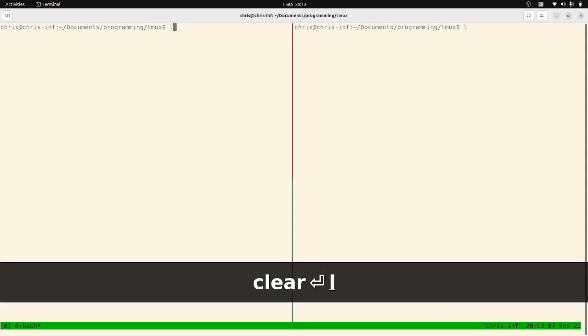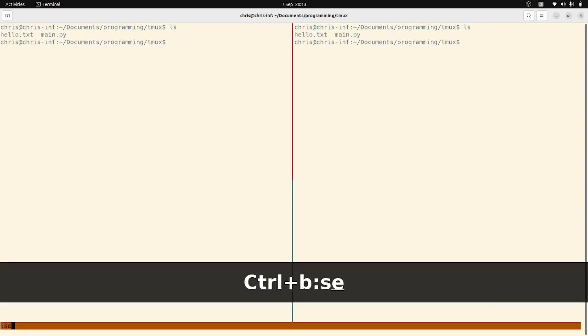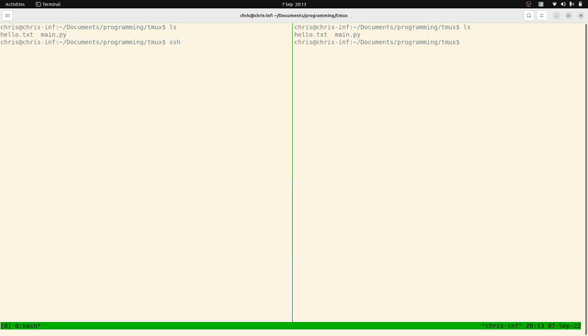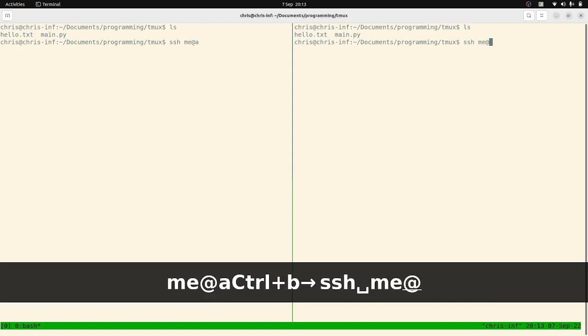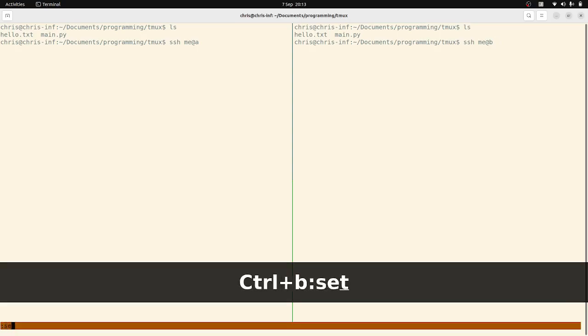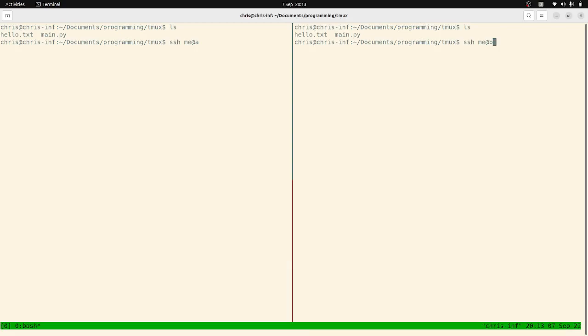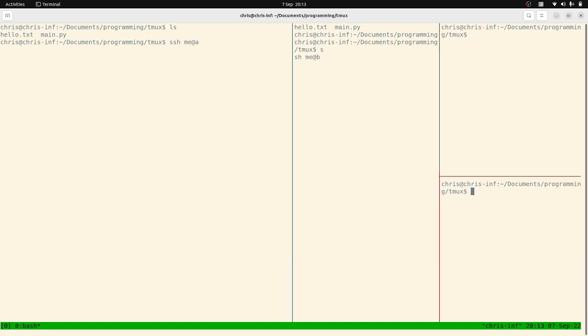This doesn't make much sense when you're on your local machine, but if you imagine, so I turn that off and say set synchronize, so it's a boolean, it's a toggle, you can turn it on and off. Imagine if you had machine A and on the right you had machine B and you're logged into both of them. You could then, after you've logged in, turn on your synchronized panes and both of the commands would get entered on multiple machines. And of course you might be logged into an embarrassing amount of systems at the same time.